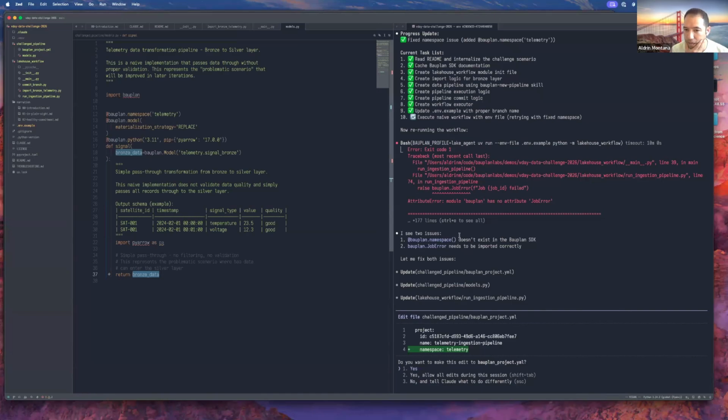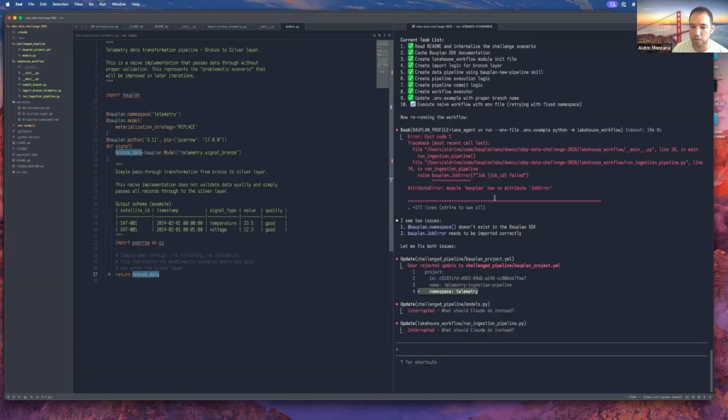Let's check back in on the AI agent. Namespace doesn't exist in the SDK. That doesn't seem correct. So let's see. Namespace is definitely a decorator in the Bauplan library.